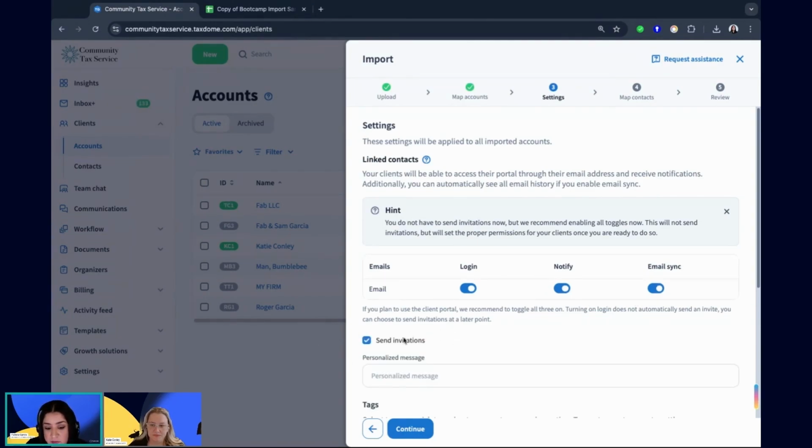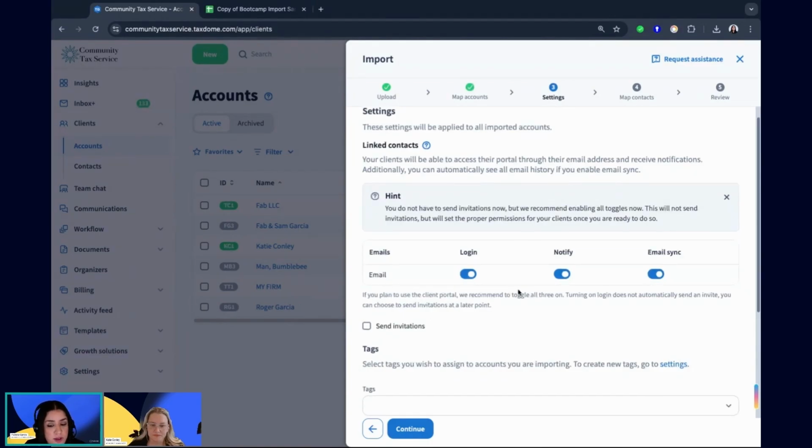And you can send an invitation if you'd like, but we're not ready to do that just yet. We just want to make sure that the toggles are on so that our emails start synchronizing, so we can still start seeing emails being exchanged. If we happen to send something to the client, we want for them to get notified, and we want them to be able to log in, right?